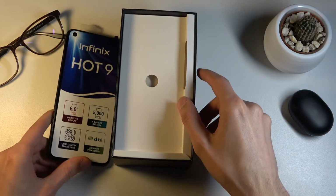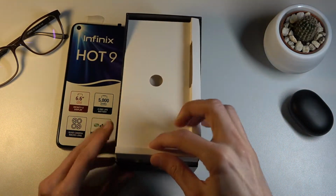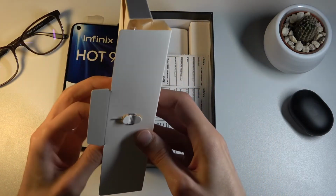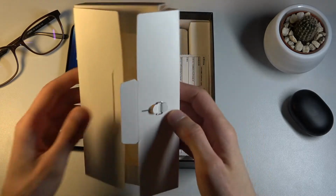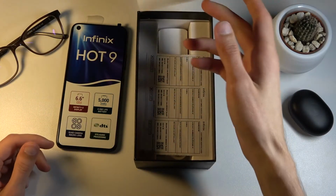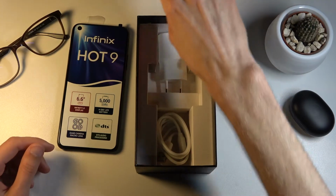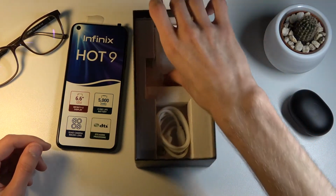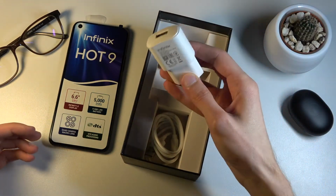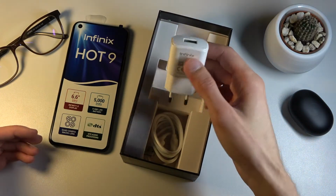So outside of the phone, under here we have a case and no paperwork. I'm not sure where it went. So yeah, some warranty stickers. Then a super, and I mean super trash charger.